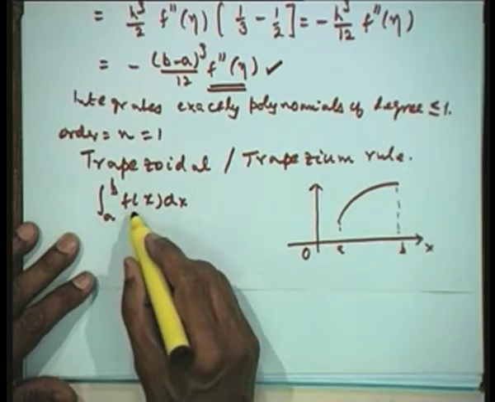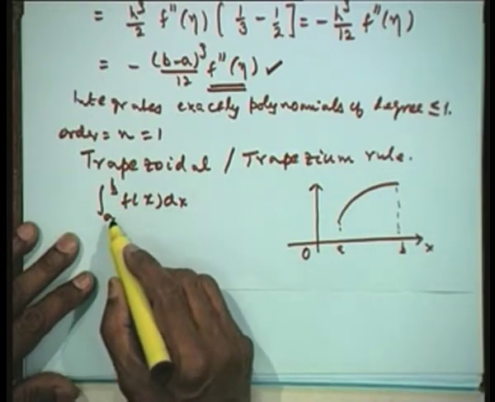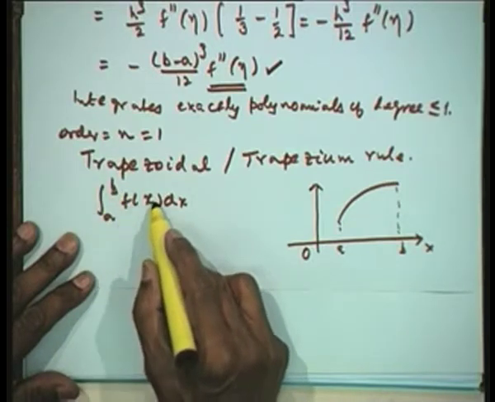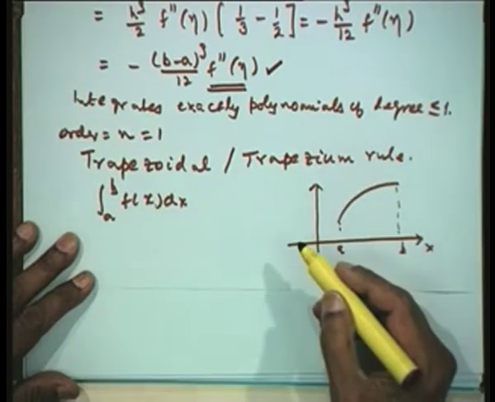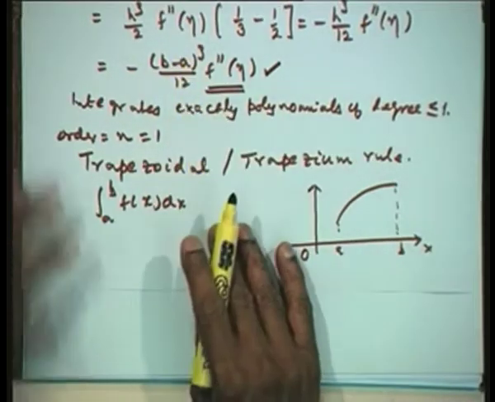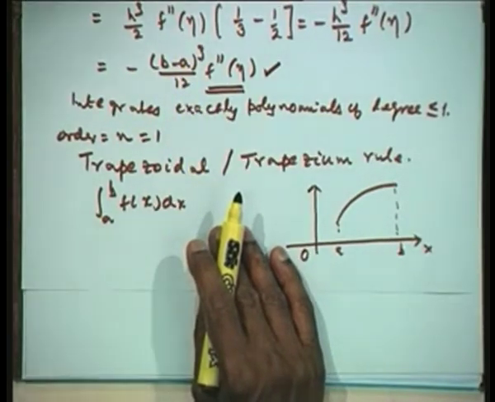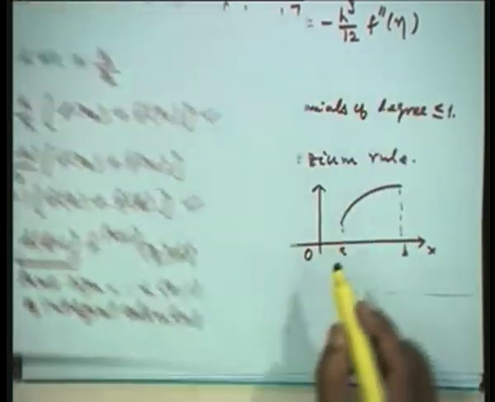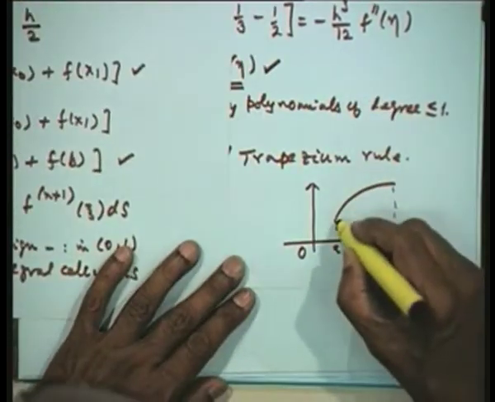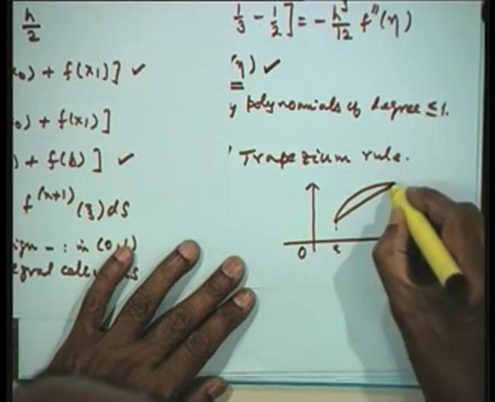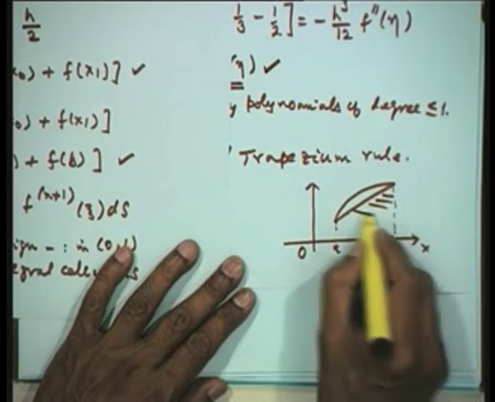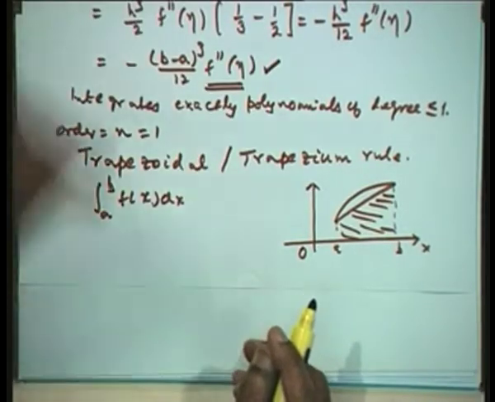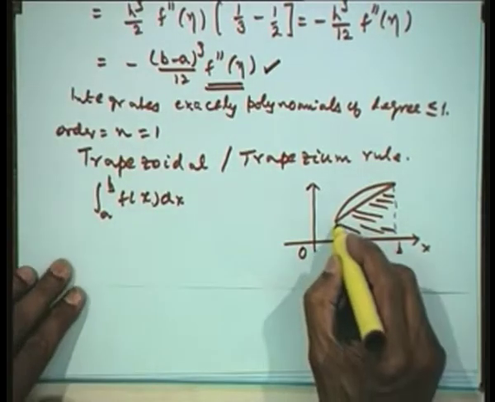This gives the area under the curve between the abscissae x = a and x = b, bounded by y = f(x) above the x axis. Here, what we are doing is we have written the formula simply as (b - a)/2 times (f(a) + f(b)). That means what we have really done here is we have taken this as the approximate area, by using this particular formula.